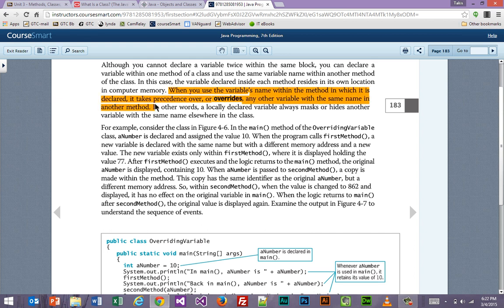All right, let's talk about this. This is pretty important, at least be familiar with the terminology. There is this thing called an override, and it says when you use the variable's name within the method in which it is declared. So let's say we got a little method, we're doing a bunch of statements, and we're using the name of our variable. It says any other variable with the same name in another method, we're overriding it.